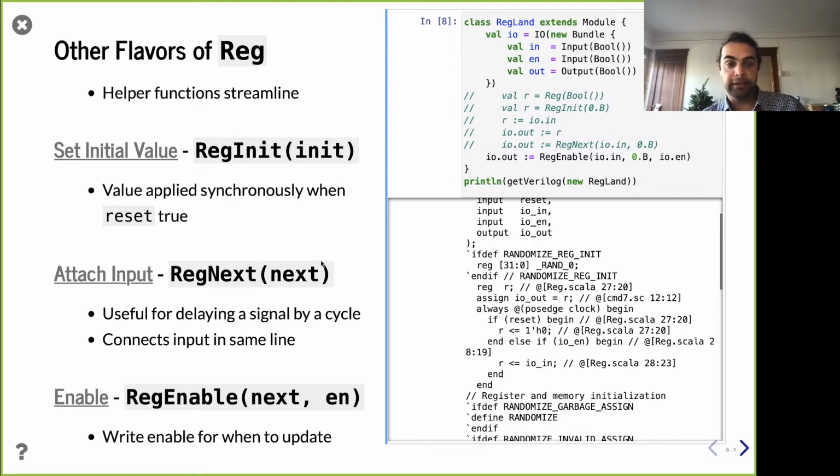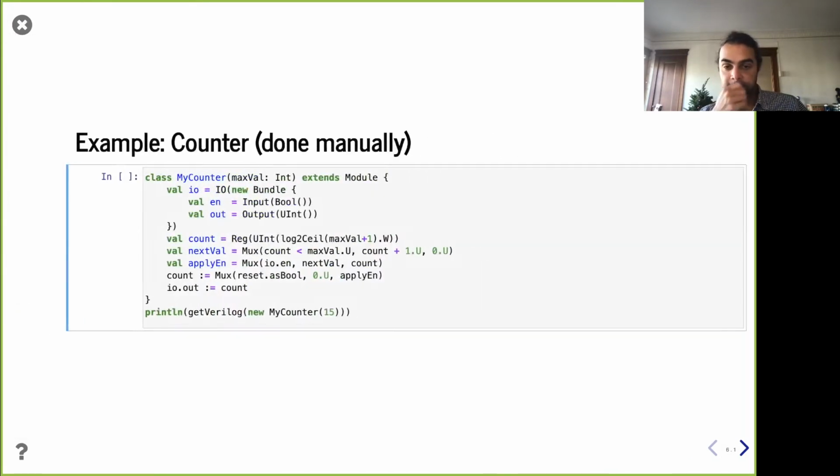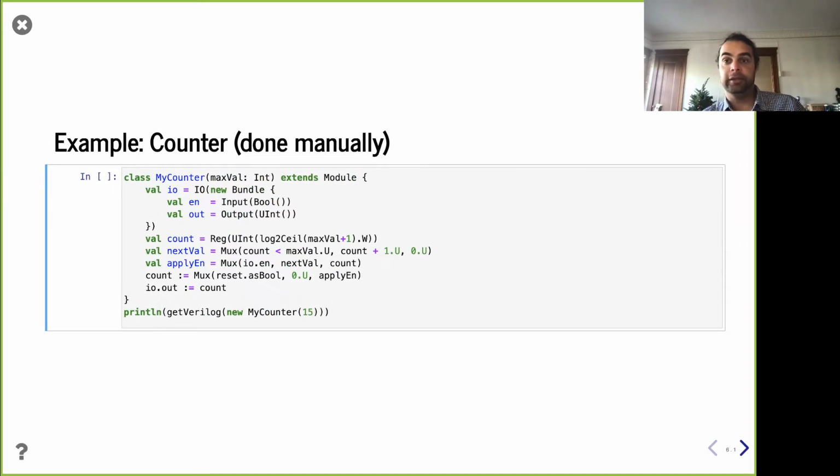So, all right, that's the few different flavors of register. Let's go ahead and put it in an example, right? So first, let's try making a counter. As a reminder, a counter is a hardware block where it holds a number, and when you tell it to, it will increment that number by 1 or perhaps by some arbitrary increment. And then at some point, it's going to reach some sort of max value, and it's going to wrap around or stop counting or something.